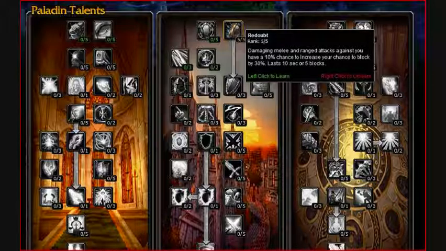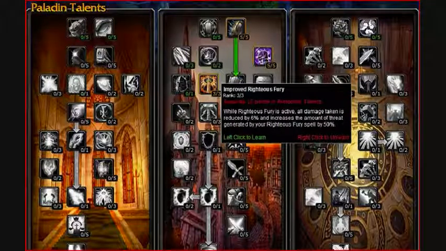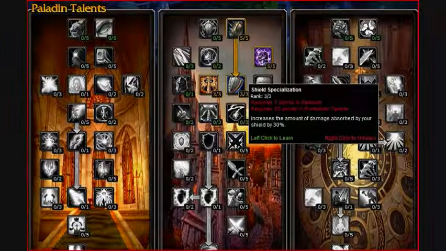Okay, next thing coming up is Toughness. It also increases your armor value. The more armor you have, the less damage you're going to take, because your armor will absorb most of your damage. Very good thing to have. Next, coming up, of course, is your Righteous Fury. This Improved Righteous Fury basically keeps more aggro on you and also increases your armor amount, so you can take a little bit more damage. It's very good to have.